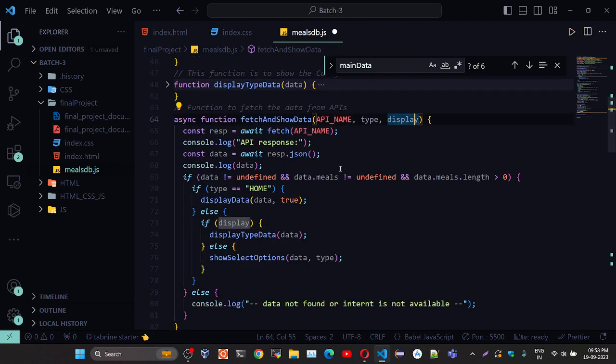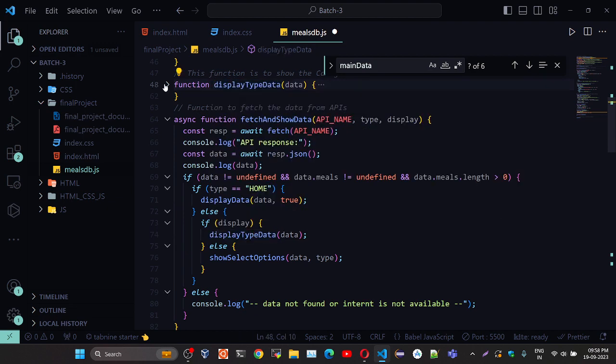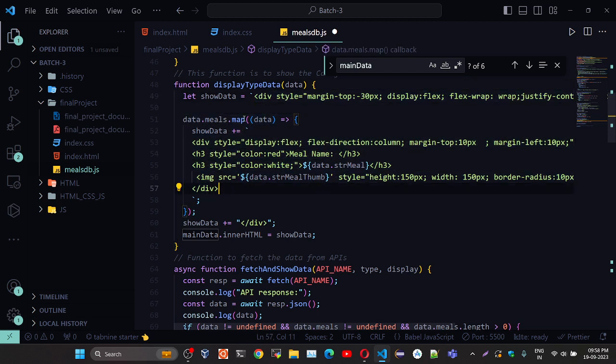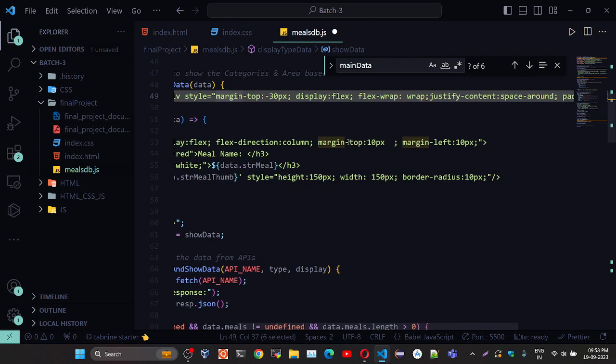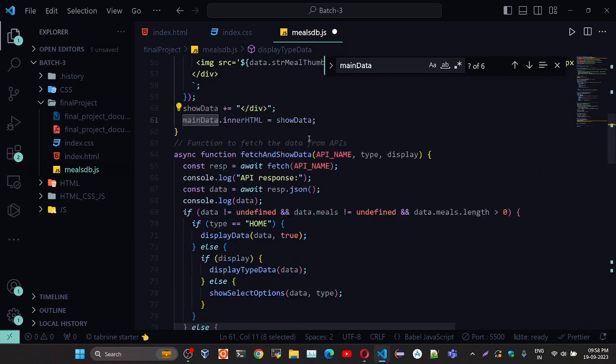That means we have selected some sort of selection option, and here we are mentioning to display the type data. Whatever type we have selected, based on that, please display the data. So you can see here we are mapping the complete content, we have mentioned the complete HTML, and we are manipulating it and showing it in main dot data.